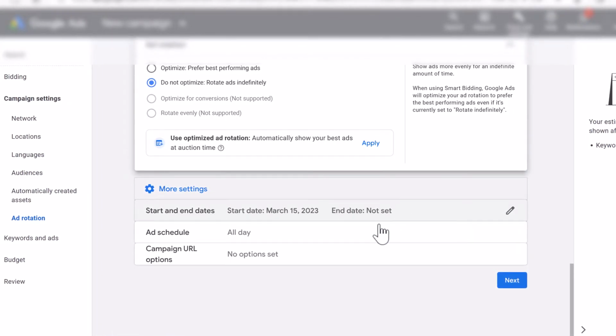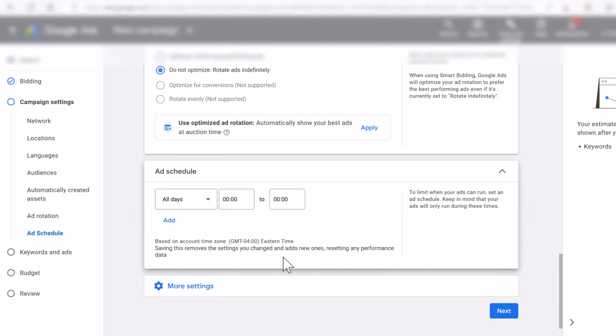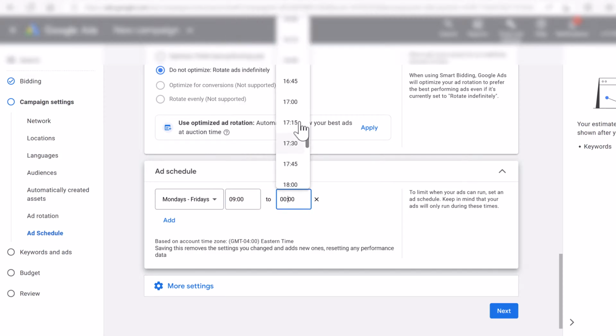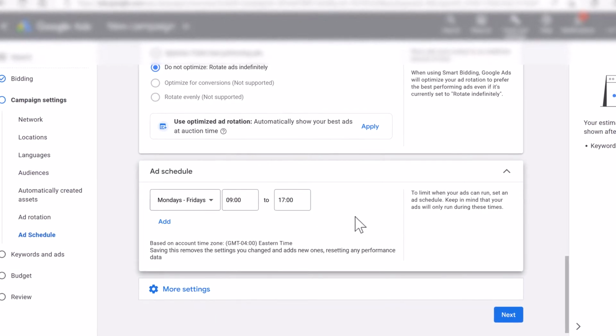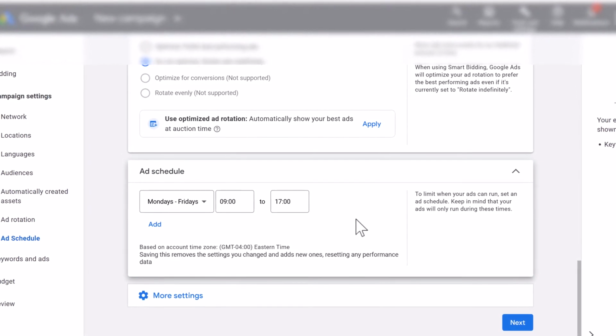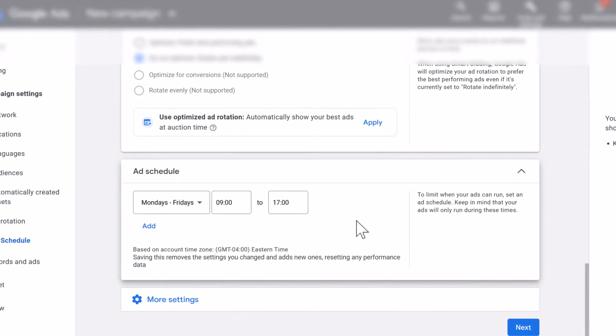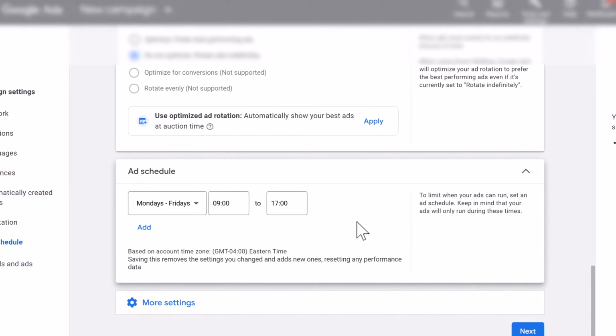And then your ad schedule. I don't want people calling outside of business hours when I can't answer the phone, but this is really specific to your business. I've found that Monday through Friday from 9 a.m. to 5 p.m. is best for our industry. I've found that that's best not just because the most traffic searches during that time for our services, but I've also found that we get a lower cost per conversion during those hours.